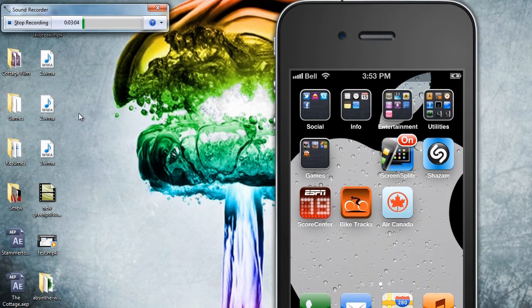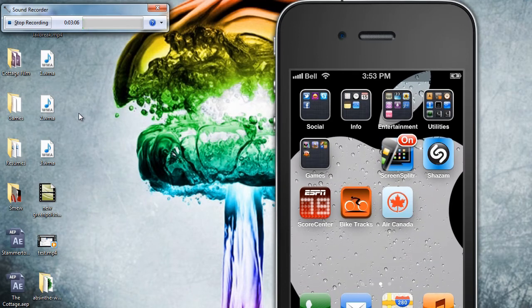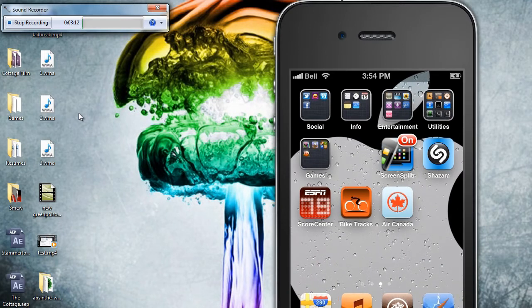Another cool thing, Infinidock allows you to move your dock items or icons left and right, just like the Springboard. So as you can see, if you have the icons you use the most, it's just a quick, efficient way to get through them.